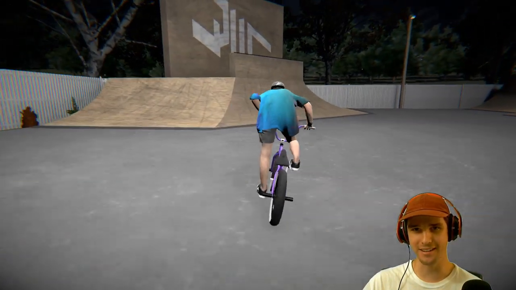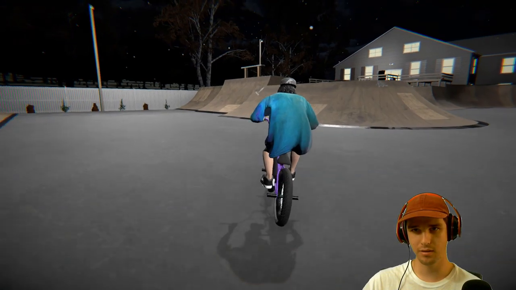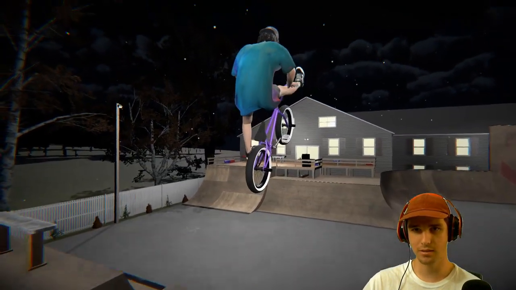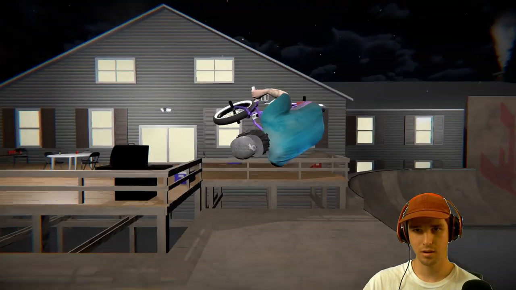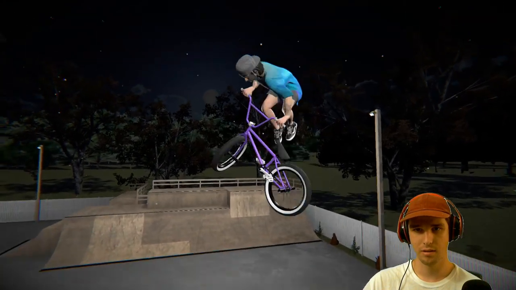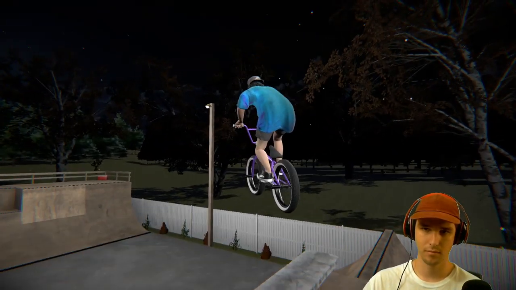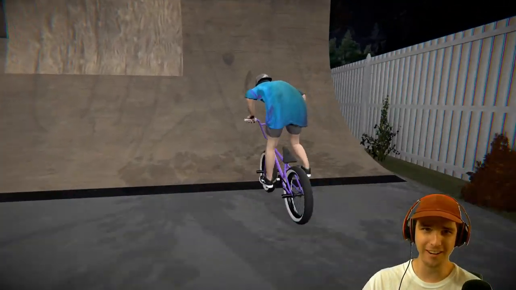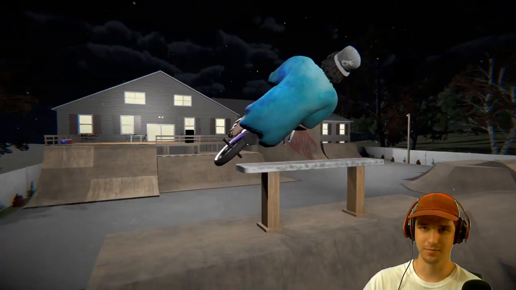Oh, next, 7. I don't think I've ever done that one before. Never really do cans, candy bars, no-footed can. Transfer over from the box jump to the spine. That was awesome.